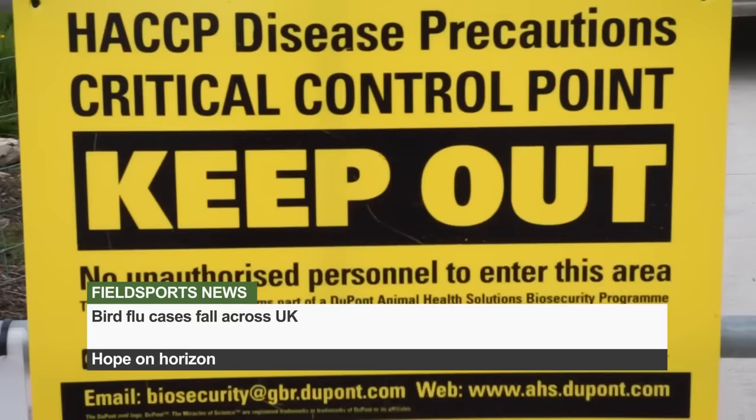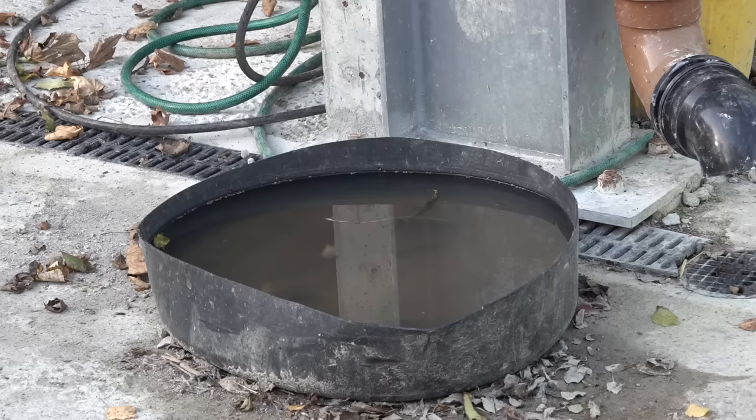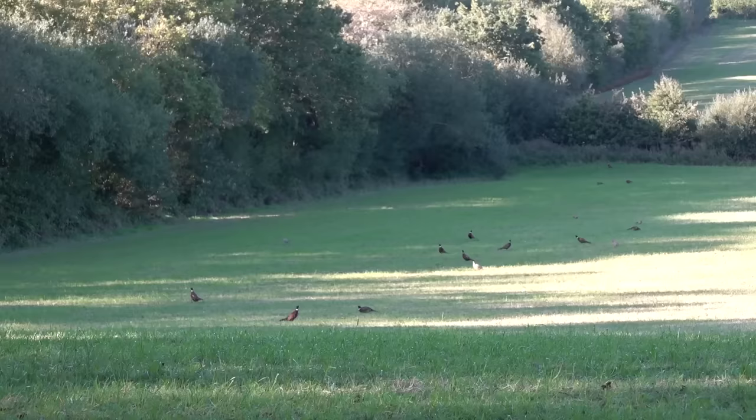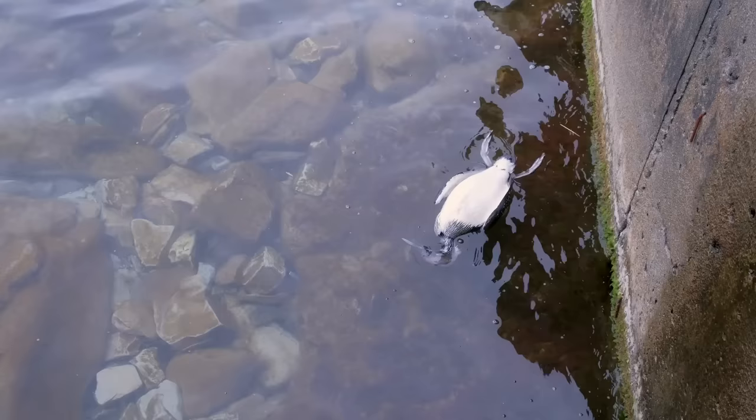The number of cases of bird flu in the UK is falling week by week. Dominic Boltom of Aim to Sustain says there's been a decrease of around a third in the number of incidents. It dropped from around 21 cases a week in October to around 13 cases a week in November. The Avian Influenza Prevention Zone, the AIPZ, remains in place for the UK. In England, there's an order to house all birds to protect them from coming into contact with wild birds that can spread the disease. It's the worst outbreak the country has seen, sparked by a highly contagious strain of the flu. There's a link to the government advice below.